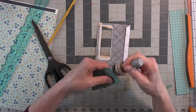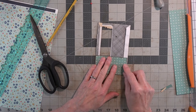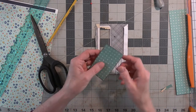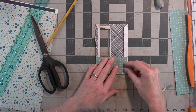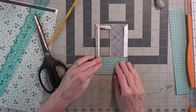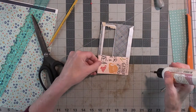So I chose these colors because they kind of remind me of maybe a 50s style kitchen. And I thought that would look good. Okay. I'll make it so that it's even at the top. And I'm going to bring it over here to this side more to cover that black. Or am I going to go that way? I guess it really doesn't matter either way. That would be pretty too.